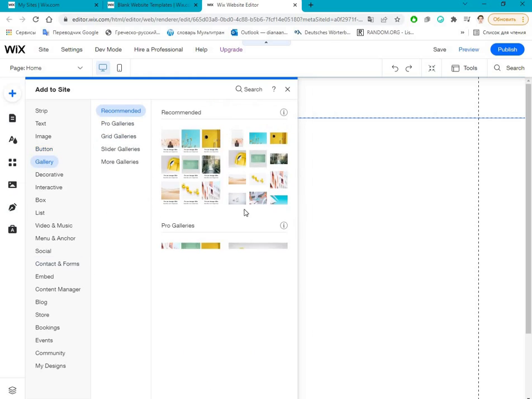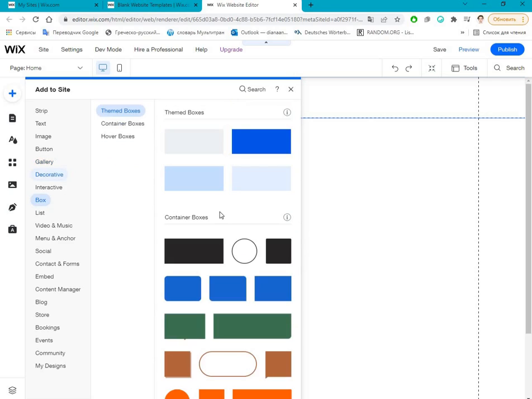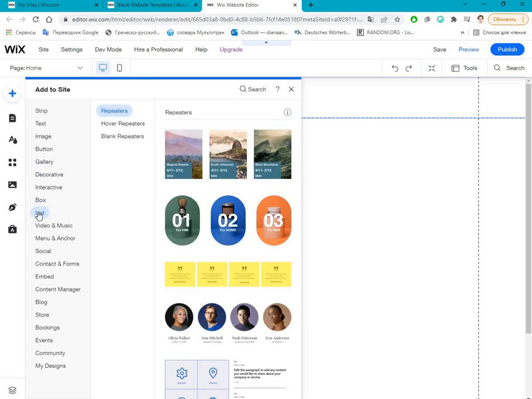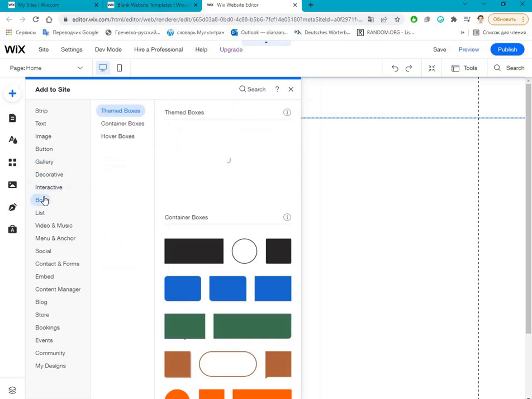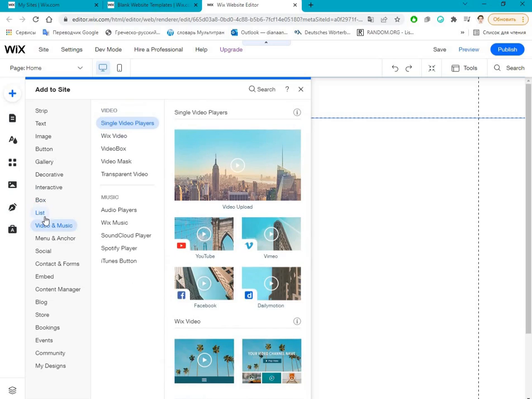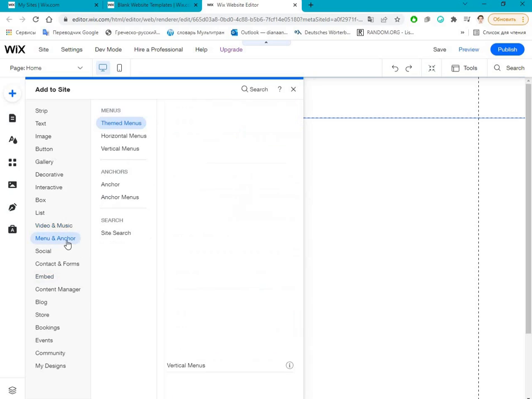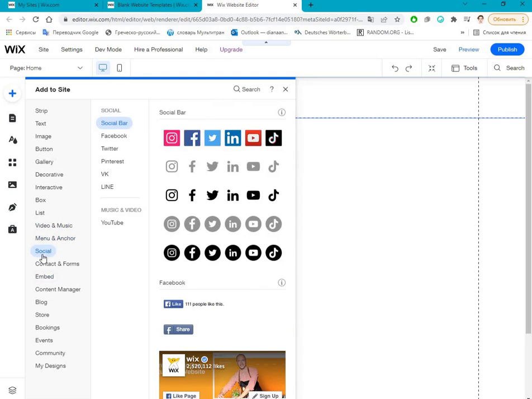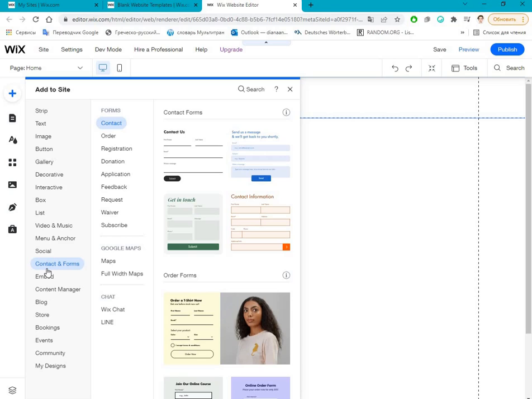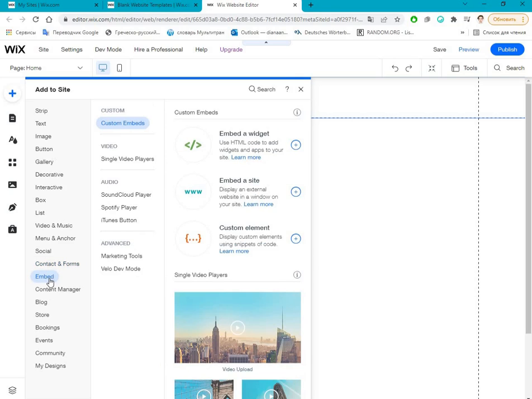Then we have different galleries for your pictures, various decorative elements where you can put your other elements, container boxes. You may upload here a video from YouTube or from other sources. You can create menus, add social media links, add contact forms, embed a code. This is what we need.